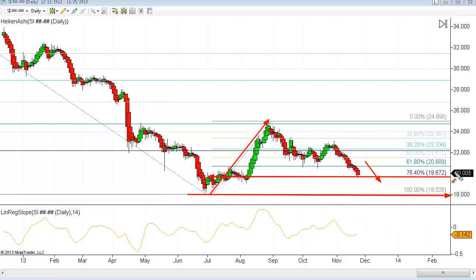Finding support in this area, our next real level of resistance would be 2068, but right now we are trading above it, but ever so slightly. Again, maintain our short position, but look to trail your stops tighter. You can do that on your own or wait for my trade alert, which will go out either today or tomorrow, but we will monitor the market very closely throughout the day.